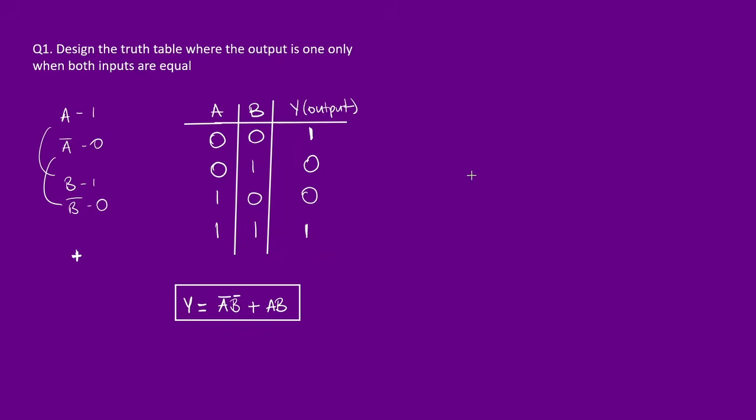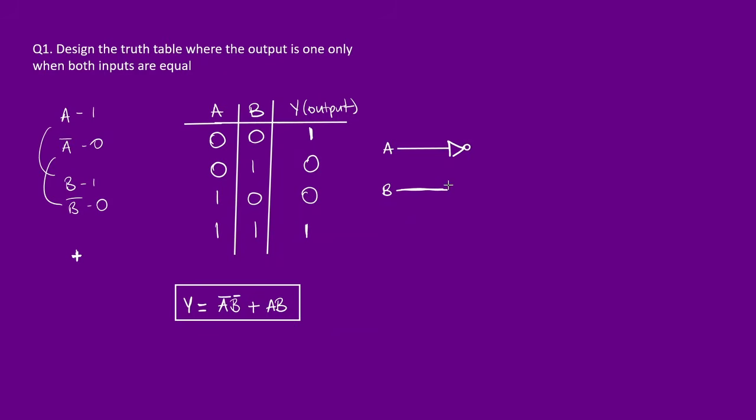So how will we draw this? The process of doing this is really cool. We'll call this input A, and let's call this input B. We see that these guys are going to be inverted. So we're going to end up with not A and not B. So we'll draw our inverter on the inputs.